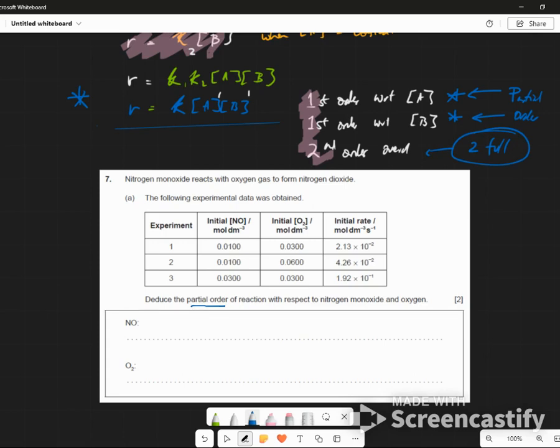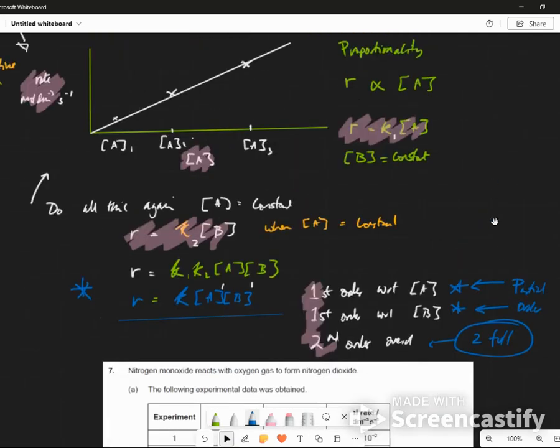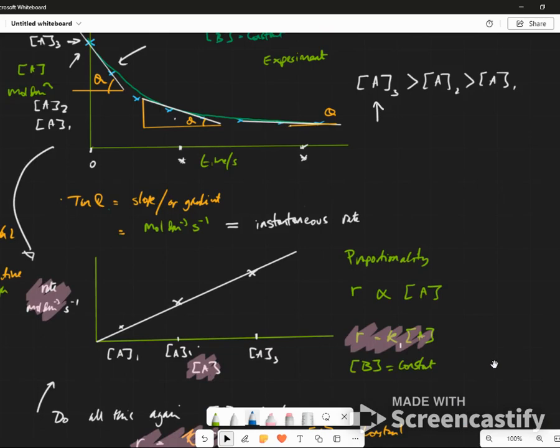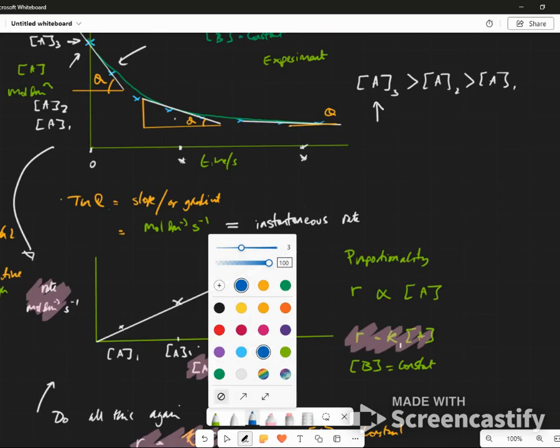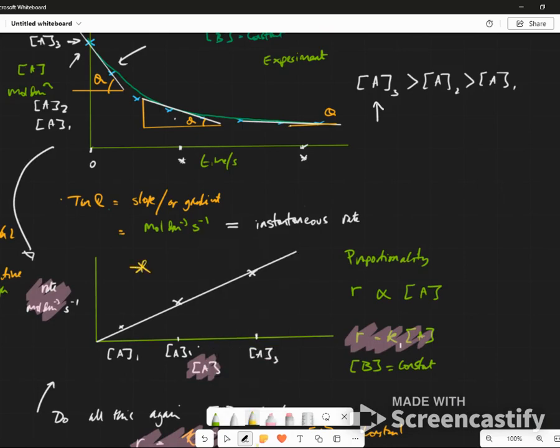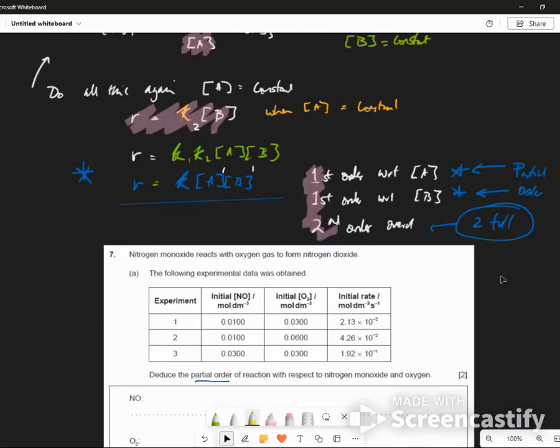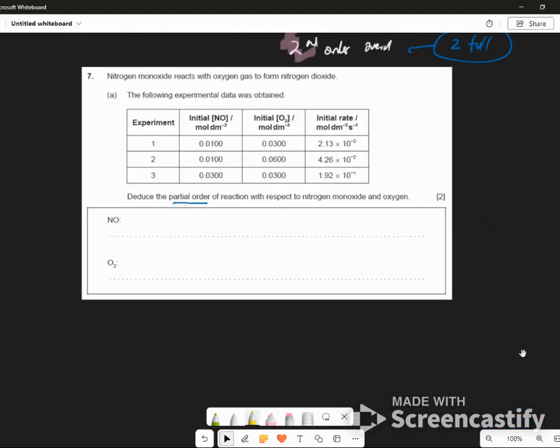Good stuff. All right. So we've been given these. Now, all we're trying to see is the proportionality. That's all we're doing. I know it doesn't look like it, but this table is just another way of looking at this graph here. All we're looking for is proportionality. It doesn't look like it, but that's all it's doing. Okay. So now let's have a look then.